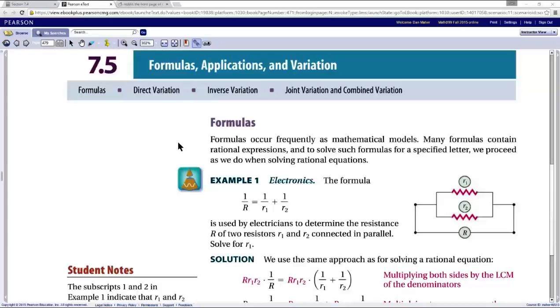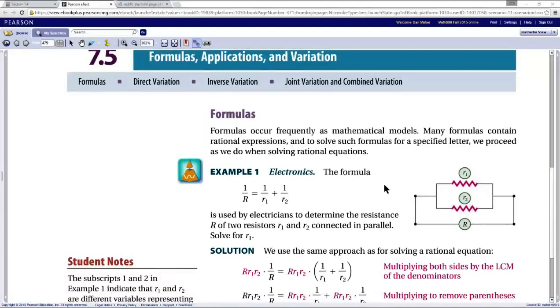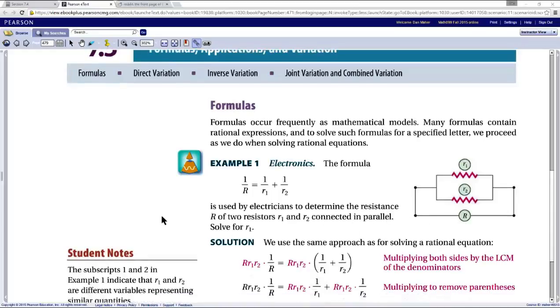And this first one is a relatively complex formula in the fact that you have to add fractions, but this frequently occurs. In electronics, you can have a formula which is 1 over resistance equals 1 over resistance 1 plus 1 over resistance 2, when you have two resistors in parallel circuits. If you're not familiar with electrical modeling, it can be a little bit weird, but they show diagrams in this way.